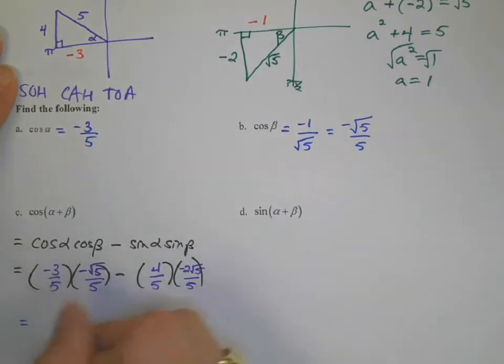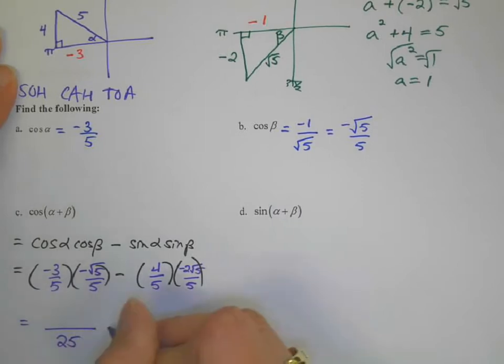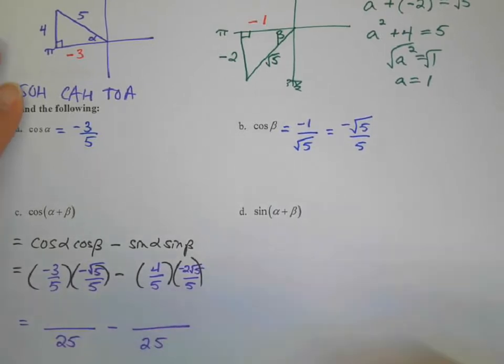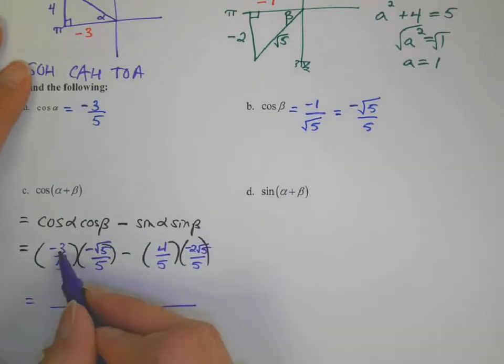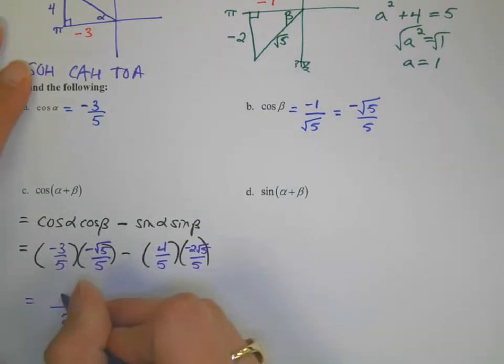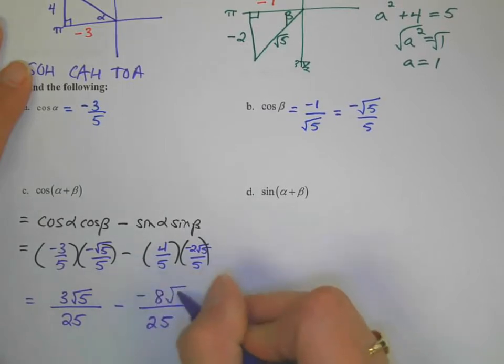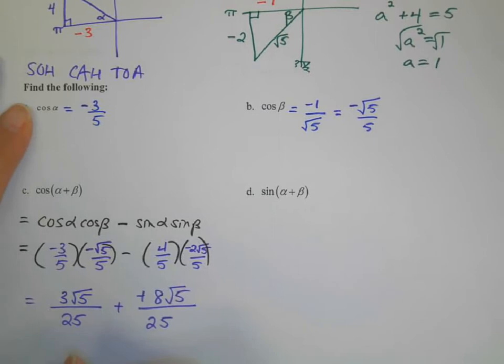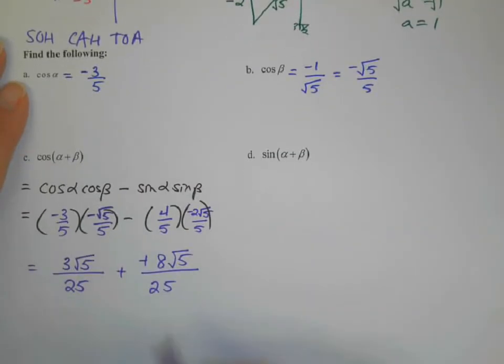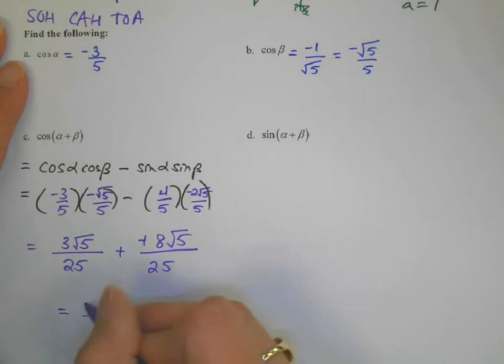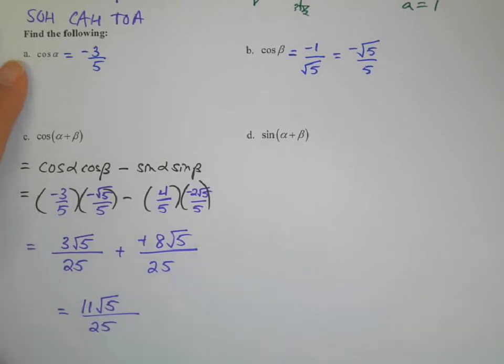Look at that. We've got a denominator of 25 here and a denominator of 25 there. Built-in common denominators. I love it. A negative times a negative makes a positive 3 radical 5. A positive times a negative is going to make a negative 8 radical 5, but these negatives are going to cancel. And the question is, can I put those together? Do radical 5s get added to radical 5s? Yes, since they are like, which is going to make us 11 radical 5 over 25. Can I cancel by 5?